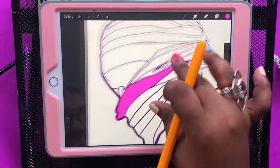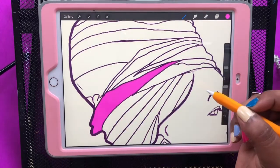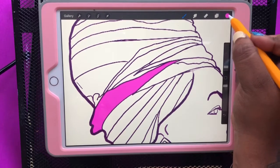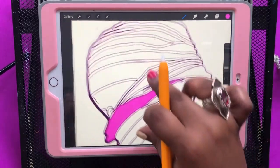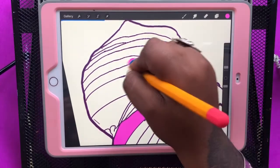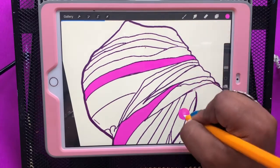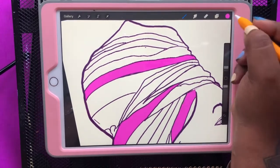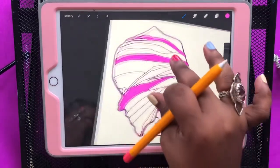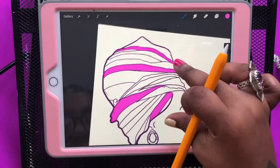So, I like that color. That's what I want to do. That's where I'm going with it. I'm feeling this whole situationship, so that's what I'm going to do. All right. And I'm going to fill it in. Continue to fill it in wherever you see fit, right? Wherever you want to put that color, just put it in. I'm just randomly putting things in. Boom. So I've chosen four situations that I want to do that.